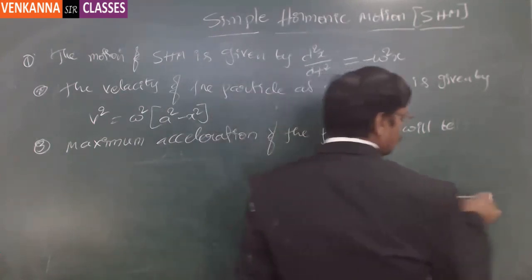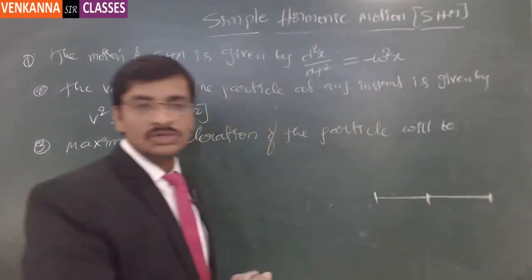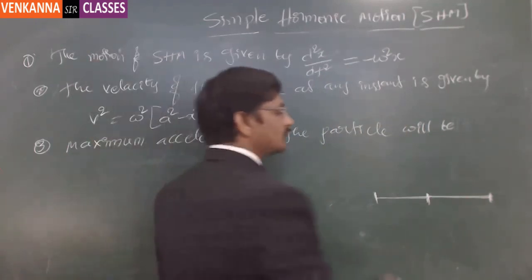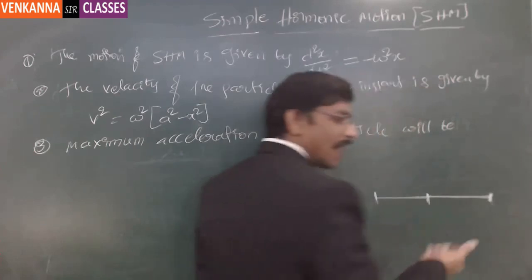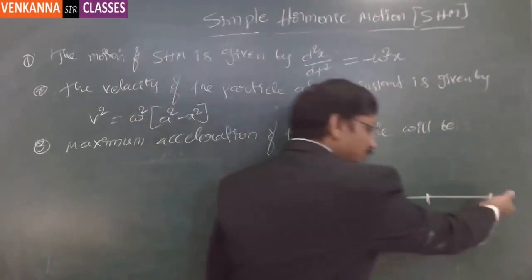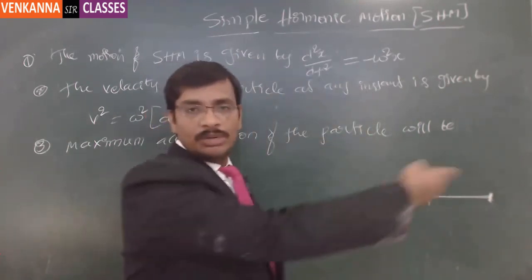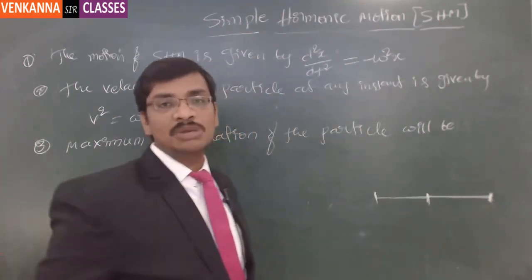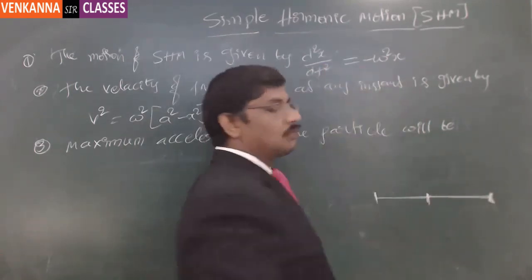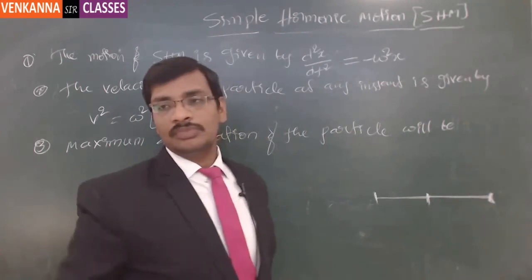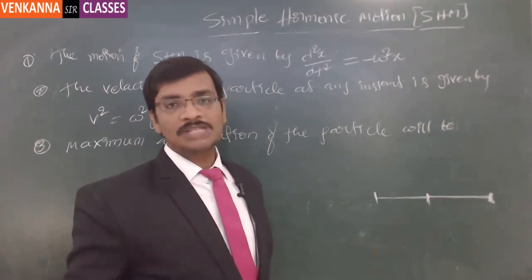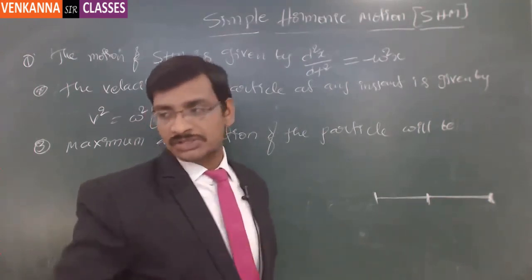Now if you notice, the restoring force is always proportional to the displacement and opposite in direction. That means this is the place where the maximum restoring force happens. That's why it stopped there, and from here it starts coming back and can't go beyond that. So the maximum restoring force will be acting only at this location. There the force and acceleration are one and the same except for the scalar multiplication of mass. That means if there is a maximum restoring force, then maximum acceleration also will be there.